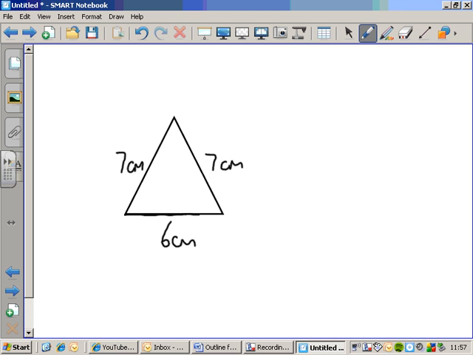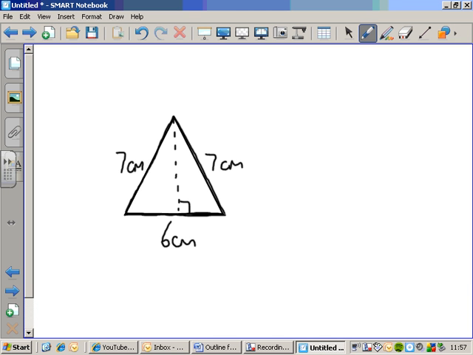Well, if we treat the 6 centimeter side as the length or the base, we haven't actually got the height given to us here, have we? Because these two sides here, the two 7 centimeter sides, are diagonals to the base of the triangle. And no matter which way you turn the triangle, no two of these sides give you the length and breadth of our triangle. So what we need here, and this is what you'd find was given to you, is some indication of the height of the triangle.